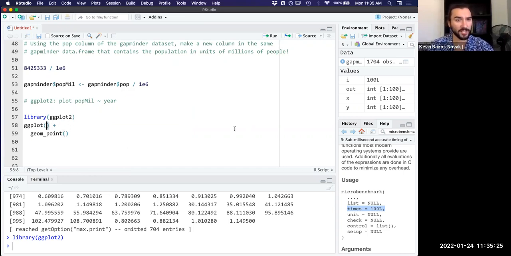So data, what is the data? The data is the gapminder data set. Now we're going to define some aesthetics where we've got x and y. We need at least x and y. We can't do it without an x and a y. So if we're making a scatter plot, for instance, what's going to be our x and what's going to be our y? Can anyone write in chat?